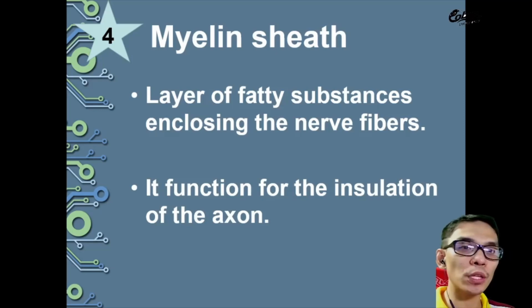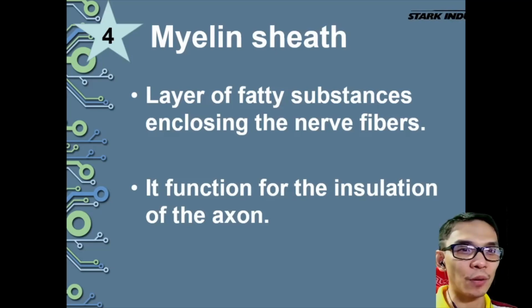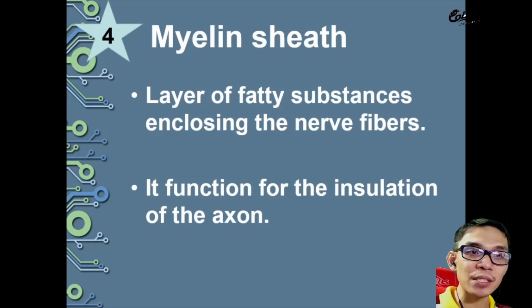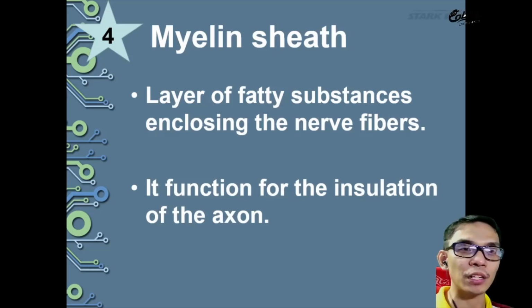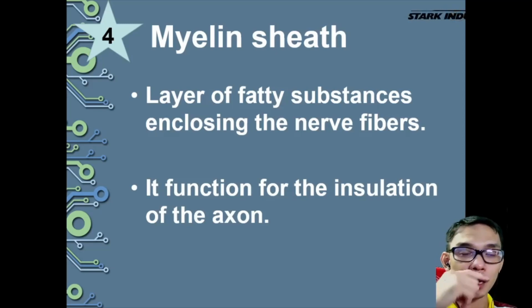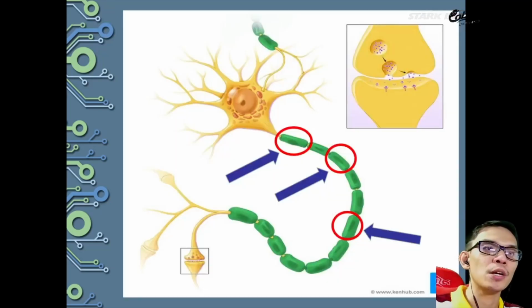It is a similar thing with an electrical wire. If you are familiar with an electrical wire, the copper inside the wire is the one that conducts electricity. In order for you not to be electrocuted, you need to make the wire insulated by putting rubber, plastic, or vinyl on that wire, so that the copper inside will not be exposed and cause electrocution. Same thing with the myelin sheath that we have right here. That is for insulation. Where is it located?